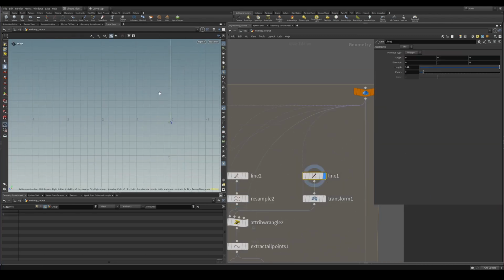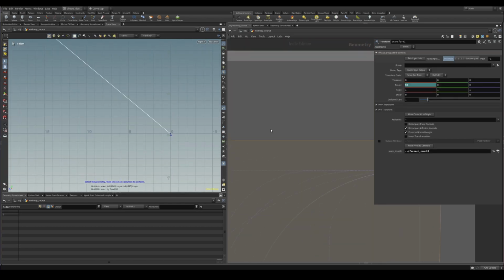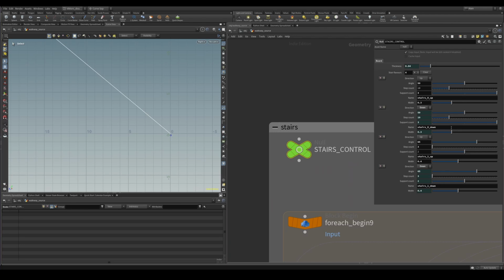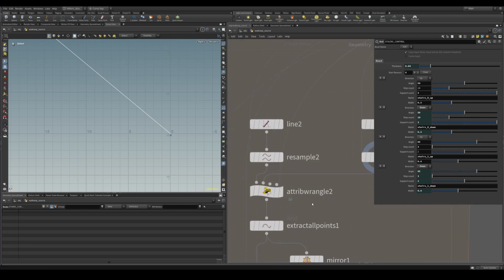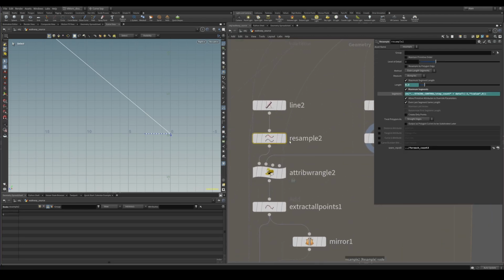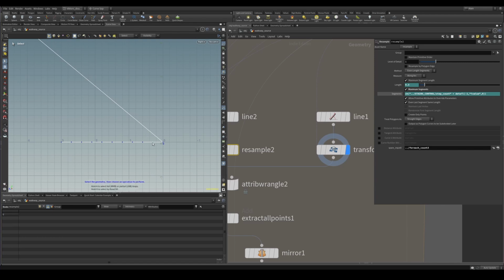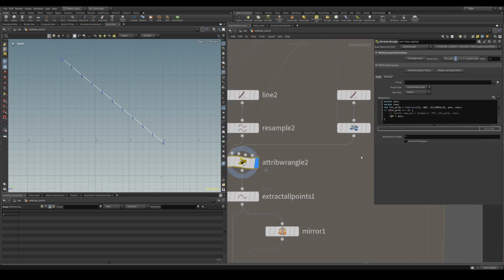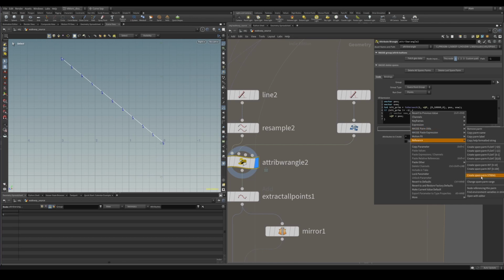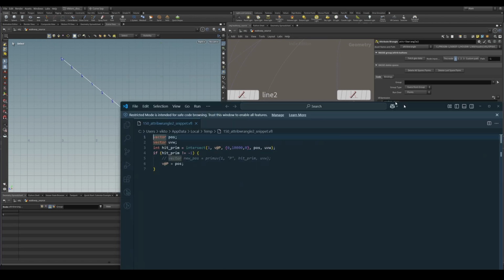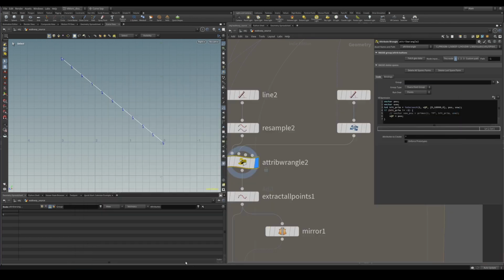So this is where the second line comes in handy. The initial line is inside here, and we transform it based on the angle of the stairs inside this parameter. Now what we want to basically do is go ahead and move each one of these points to the position where the instance point polyline intersects with our angle polyline. And this is done by a very simple intersect function inside Houdini. If you take a look at it, it's very straightforward.